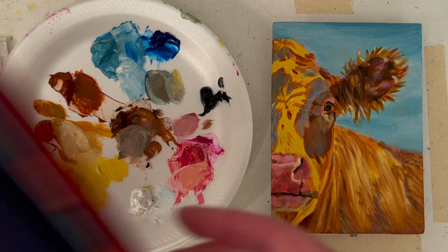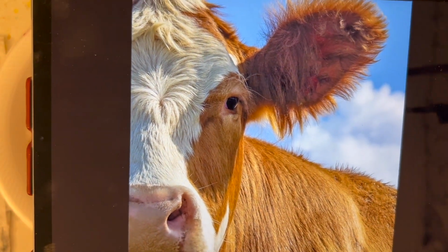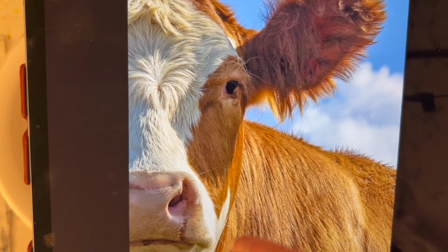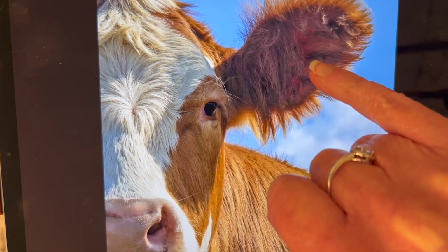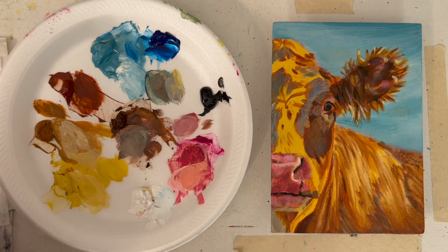Here, because the ear kind of glows right there. I'm not so concerned if I get the glows in exactly the right spot. I'm trying to get it to glow. Oh, and then I put some of this pink. There is a little bit of pink around the eye, and I put a little pink in the ear just to help tie it in with the rest of the painting. You may or may not see pink in the ear.